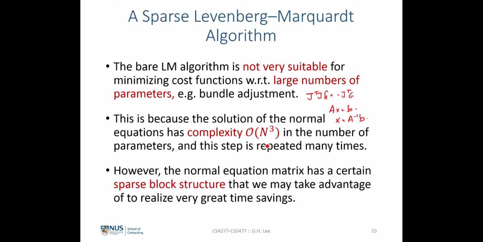So it would be 12 multiplied by the total number of cameras in our 3D reconstruction, as well as the total number of 3D points. That would be 3 coordinates of x, y, z multiplied by the total number of 3D points in the scene. In the 3D reconstruction problem, this can easily be up to an order of millions of 3D points. So fortunately, we will exploit the sparse block structure in this A matrix, which is equivalent to the J transpose J matrix over here, in order to mitigate the computational complexity.